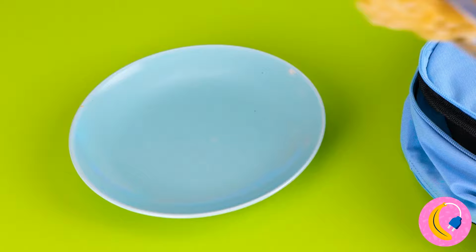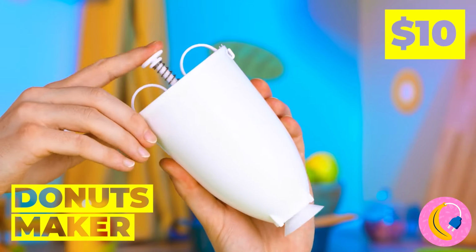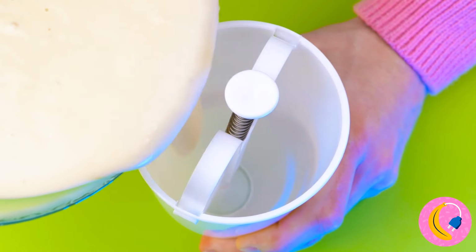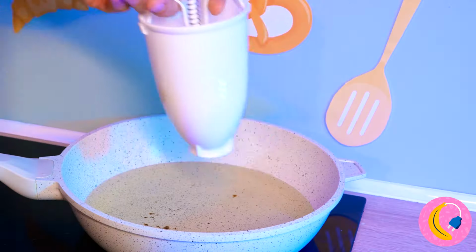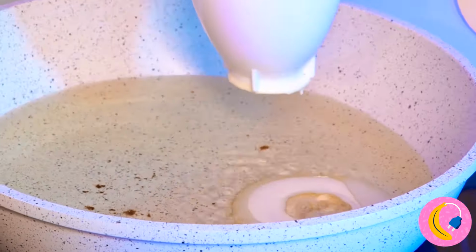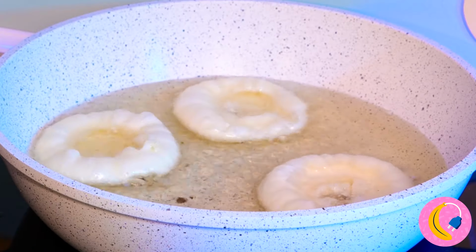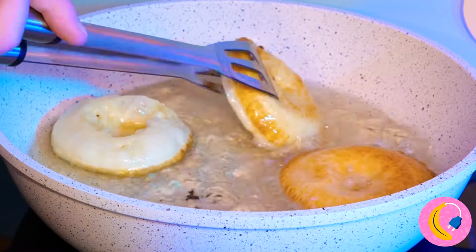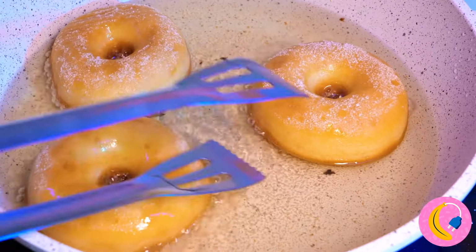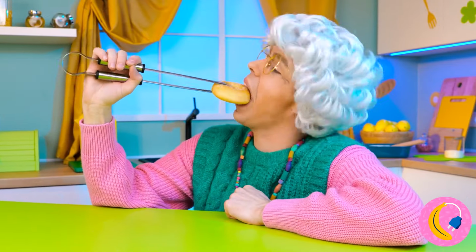Maybe we should have started with donut holes. Or maybe we just need the right tool. Good thing we still got all this batter. Give it a push, and the donuts just plop out. Flip them over once they're golden brown. They're ready. Once it cools, take a bite.